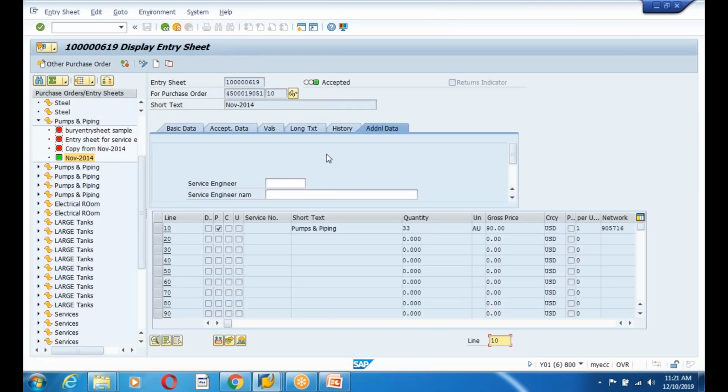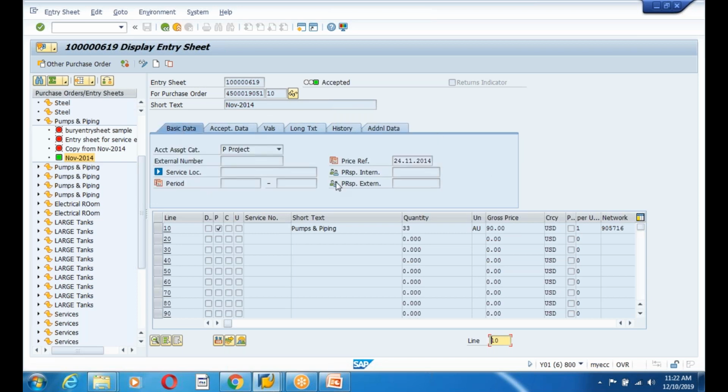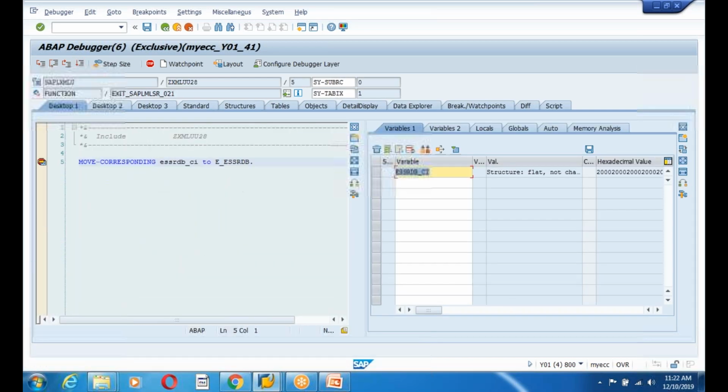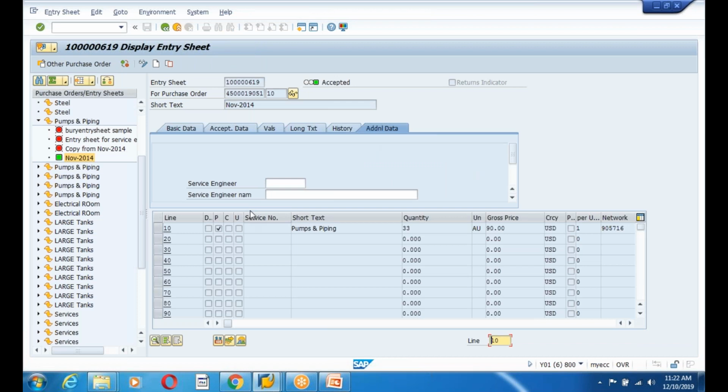And maybe I came here. Maybe I will change this to the short text 94 basic data. And this is my data, and accept data and values, long text, and F8 and F8, and maintain the additional data.